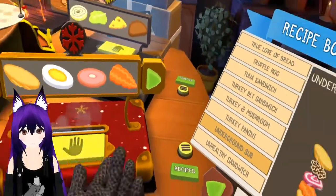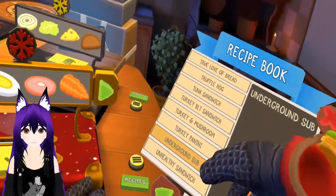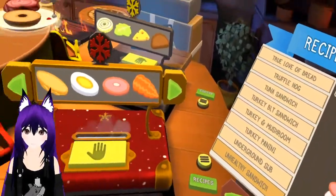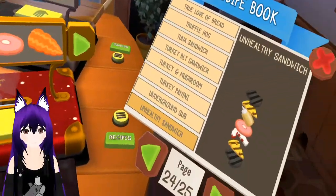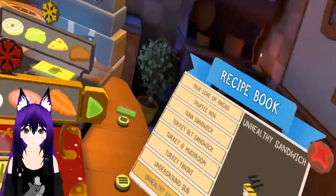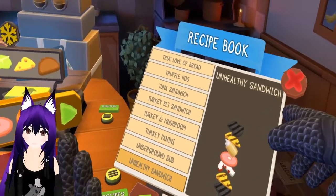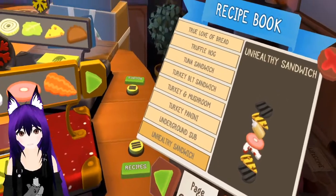100 sub is baguette with carrot, a heart, and a truffle. Then back to the same bread. Unhealthy sandwiches. You burn the hell out of that white bread. And then you grill the cheese, put a candy cane, put some ham, and then some mayonnaise, grilled cheese, and then the burnt bread again.